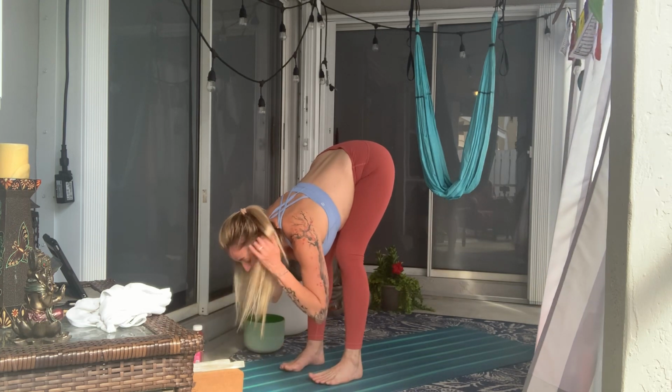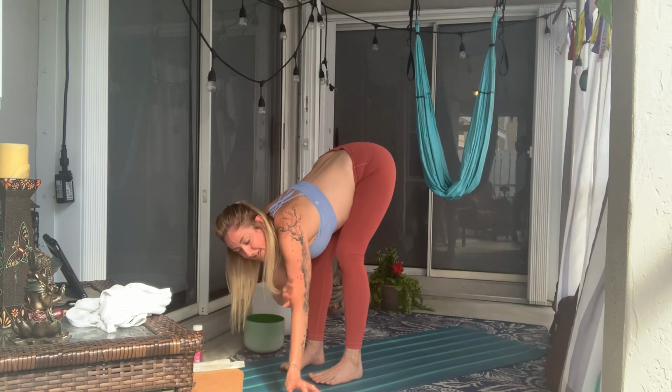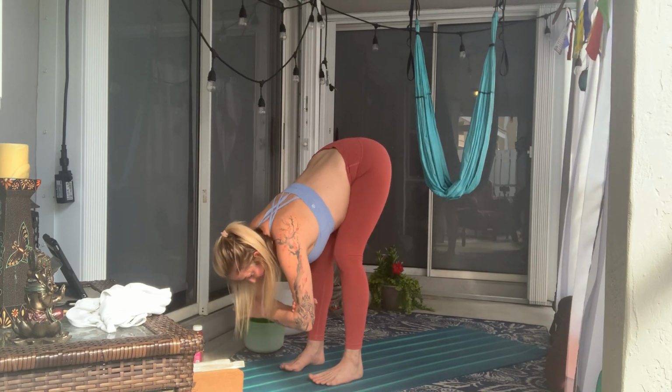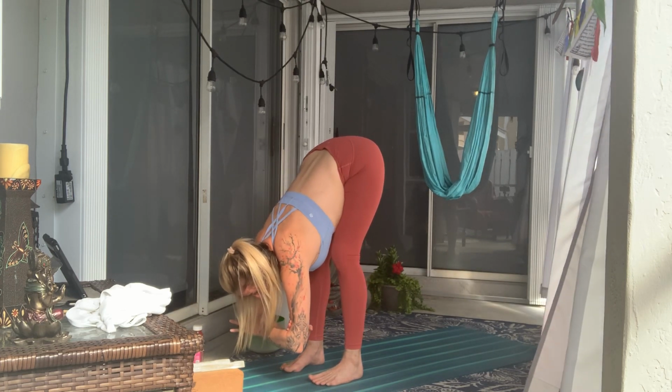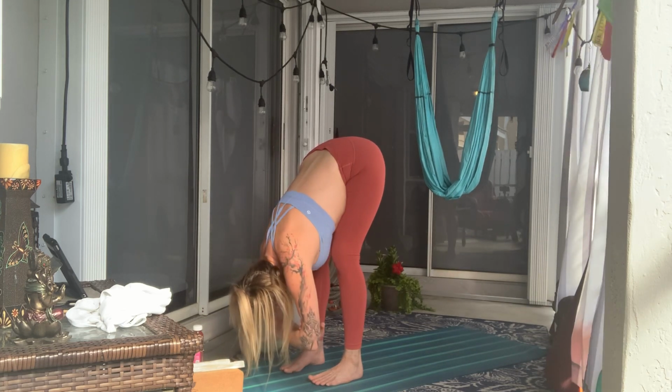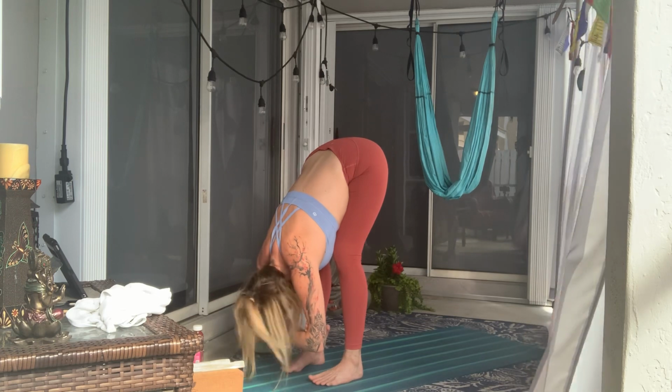I like to grab the insides of opposite elbows. So go ahead and do that if that feels good for your body. And allow those elbows to start to really sink down. Feel the length of your spine. Start to allow the shoulders to fall down to the ground. Shake out the head.